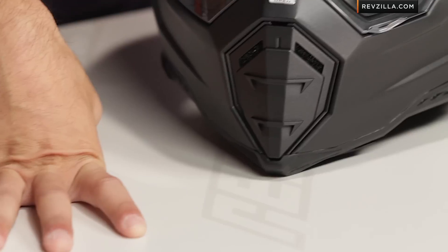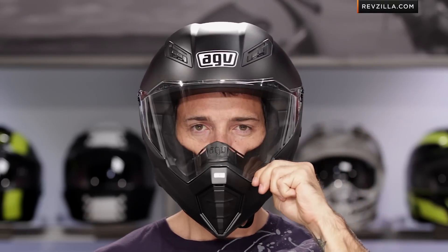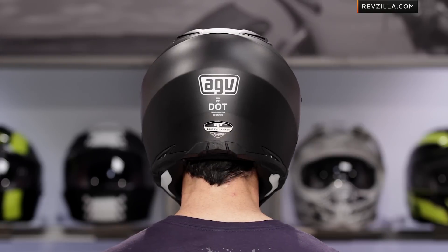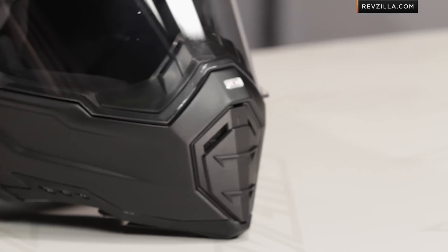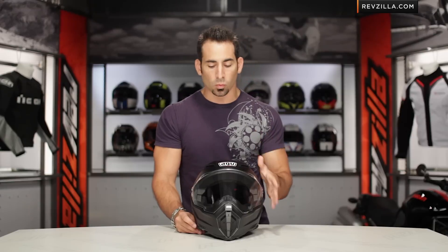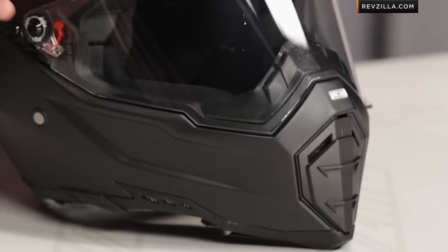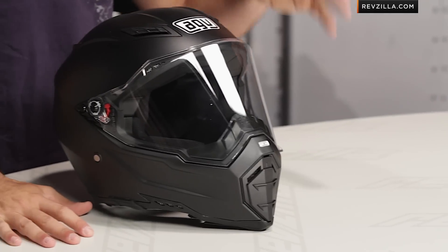Now, before I walk through all the nuances — and I am going to completely break it down — let's talk about fit shape. It's going to be the same as the AX8 EVO and the AX8 EVO DS: I consider it an intermediate oval head shape. It definitely has a fuller profile along the cheeks and through the neck roll. I did about 1,000 miles in the peaked version — the DS version — when I did the Italian Legendary Tour. Love the helmet, extremely lightweight, 3 pounds 1.2 ounces for a medium. That's absurd for an ECE rated helmet. But there are no speaker pockets in it, so if you want to use a comm system, anything more than a really thin speaker, you're going to feel it, or you're going to have to do some internal surgery on the cheek pads. So keep that in mind.